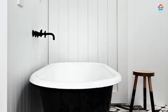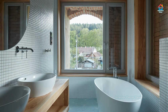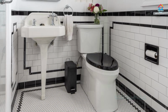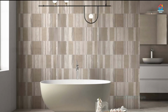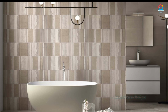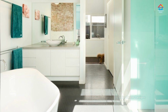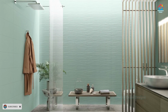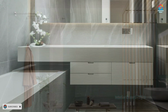Pair that with contrasting grout color and the stage has been set for a marvelous reversal from the common all-white look. You can even couple different colors of tile in vertical or horizontal bands or incorporate different pattern styles to create a delightful wall mosaic for your bathroom. It's even becoming popular to see homeowners using mismatched tiles, patterns or textures to get the unique bathroom design they desire. The possibilities are really endless since subway tiles can be mixed and matched in all sorts of fascinating variations.